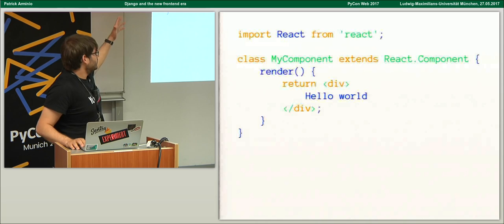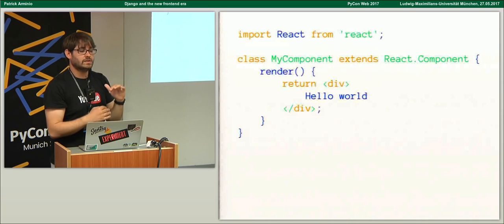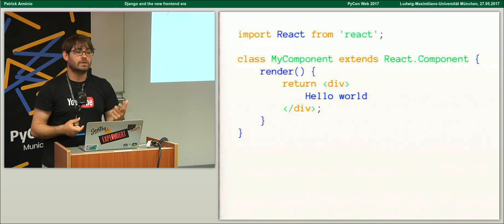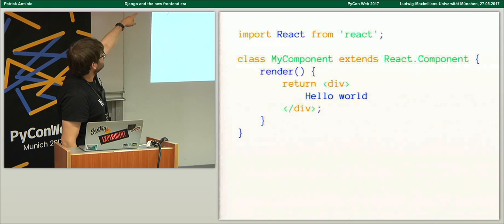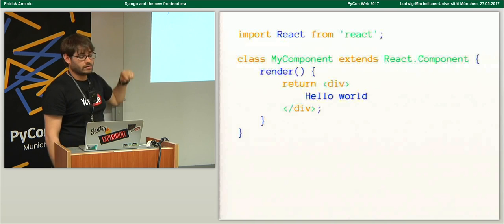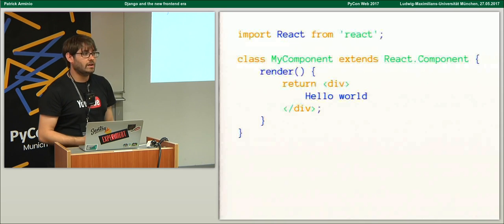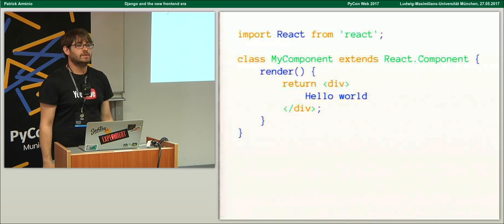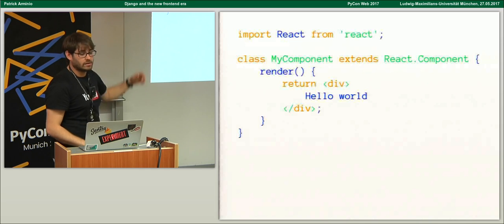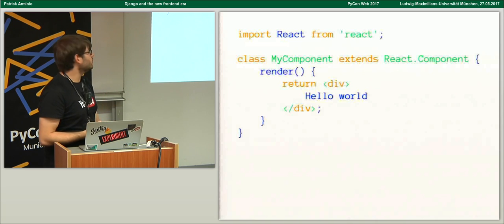This is just an example of a React component. Now, instead of doing standard HTML stuff, you create components that you use to build your application, which are kind of like Lego blocks for your application. So you import React. It's more or less like Python, apart from the order. And then you create a class which extends React component. The only particularity is that there is a render function which returns kind of HTML. This is called JSX, which is basically a way to use HTML inside JavaScript. It's a bit strange, but at the end, this is only JavaScript code. You can write this without JSX, but this feels really, really good.